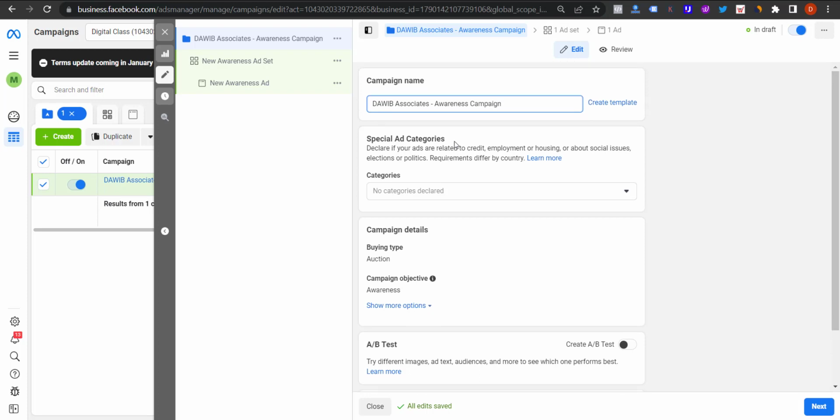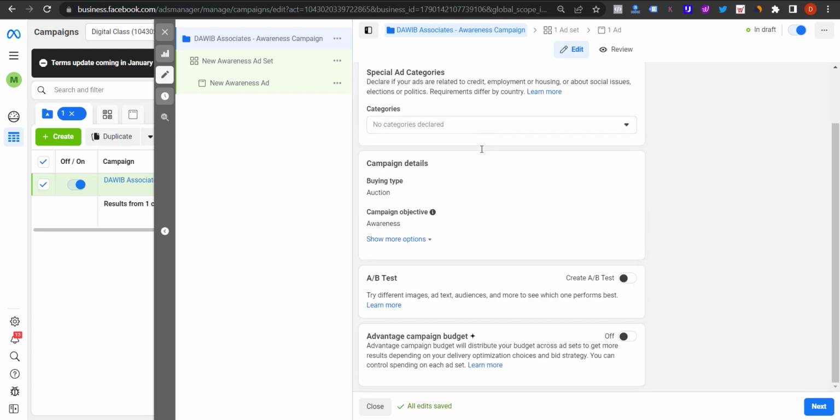So that's how I name it. There are different ways you can name, depending on which one works best for you. The next thing we have is the special ad categories.